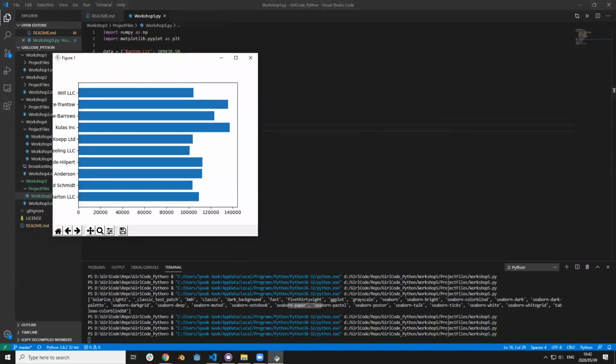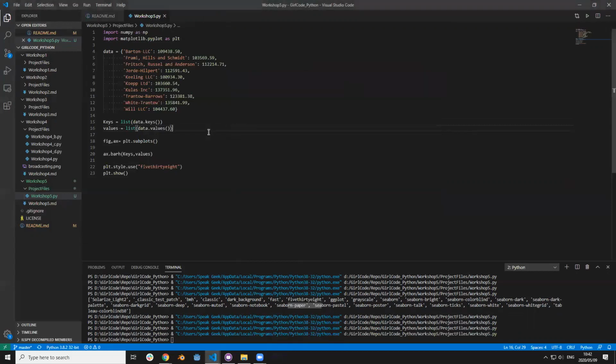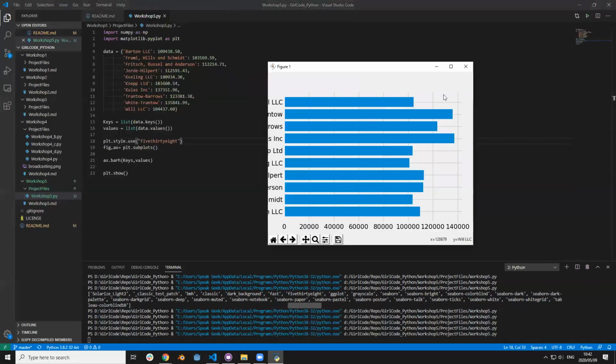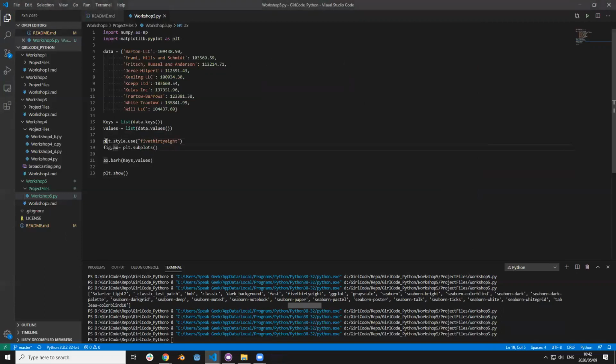Okay, mine is not playing along with me. The reason for that is these function calls allow you to define the style after each graph that you've drawn.